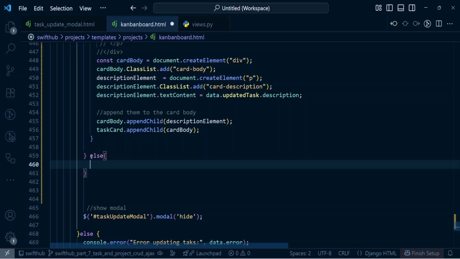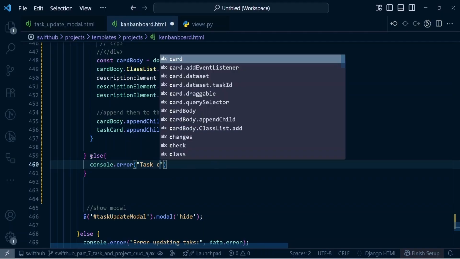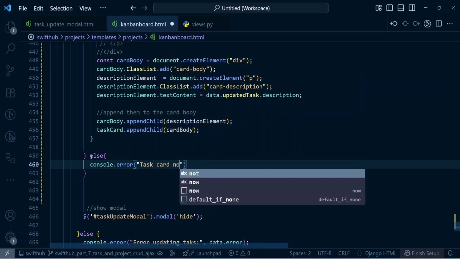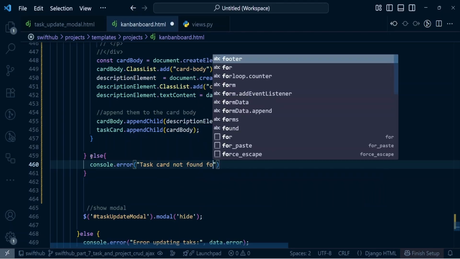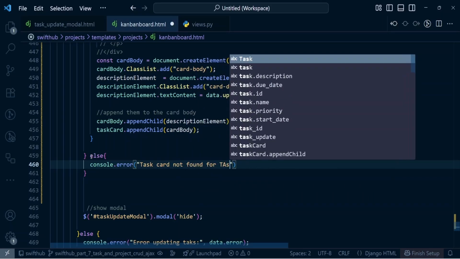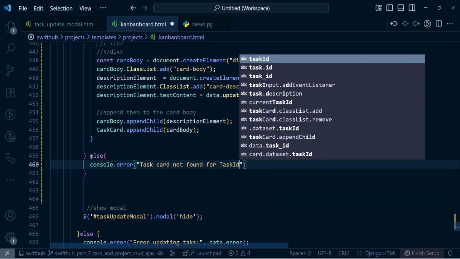You can do whatever you want with it, display something nice, but what I'm gonna do is console.error, and the message I wanna send is task card not found for task ID, and then the ID of the task.